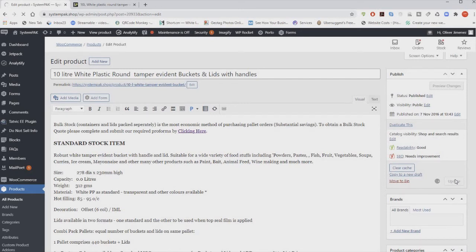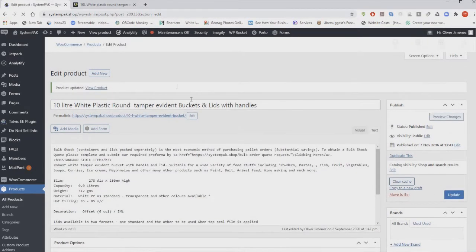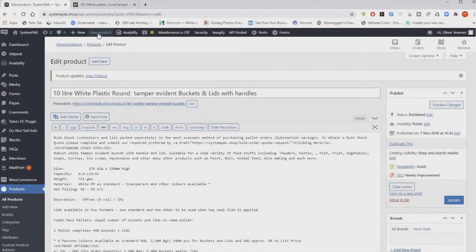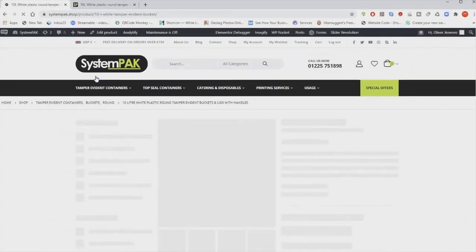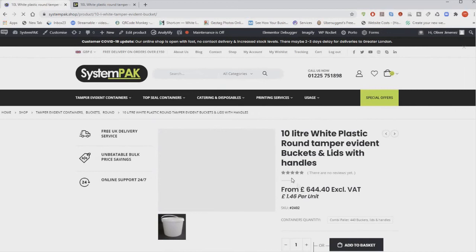This is very important because all the work you've done will need to be updated. So once that's saved, you then want to obviously view to make sure the changes have been done. So we click here under View Product, or here View Product, yeah. That's then opening up the product, so you can then compare it between the other one. There we go.